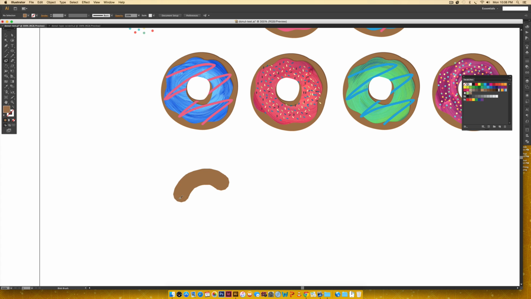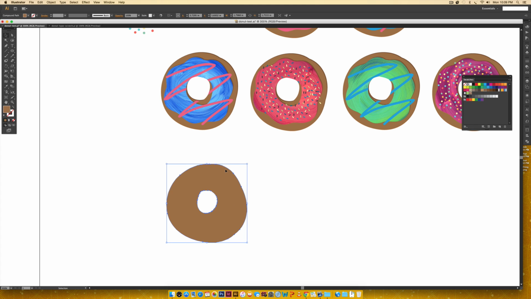So I'm just gonna draw my circle, and it's not gonna be perfect, and it's probably not gonna be pretty, but I'm gonna go for it. All right, and the other cool thing about the blob brush is if you wanna add on to your shape, all you have to do is continually draw on it, and it becomes part of your same shape, so you don't have to worry about having multiple shapes on top of multiple shapes. So that's really cool about it too. So I'm just going to clean this little edge a little bit. It is kind of hard to see, so it's a little deceptive where you're drawing.